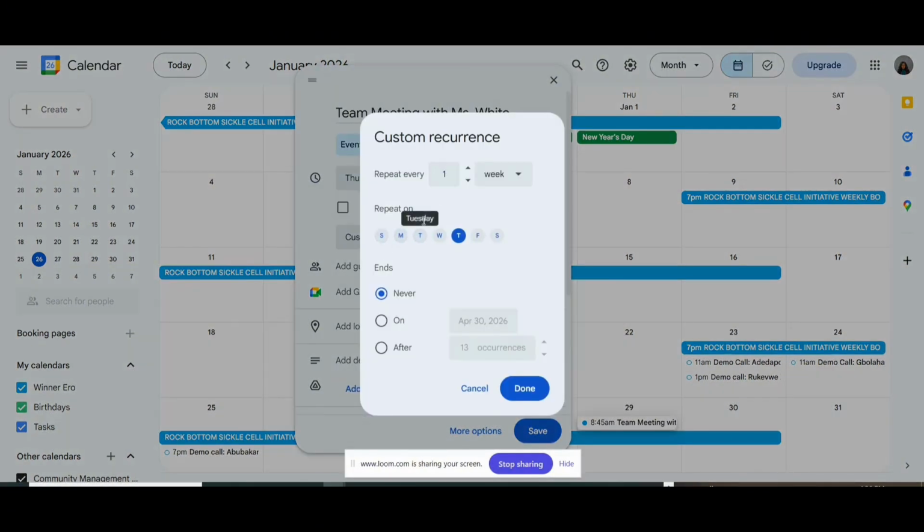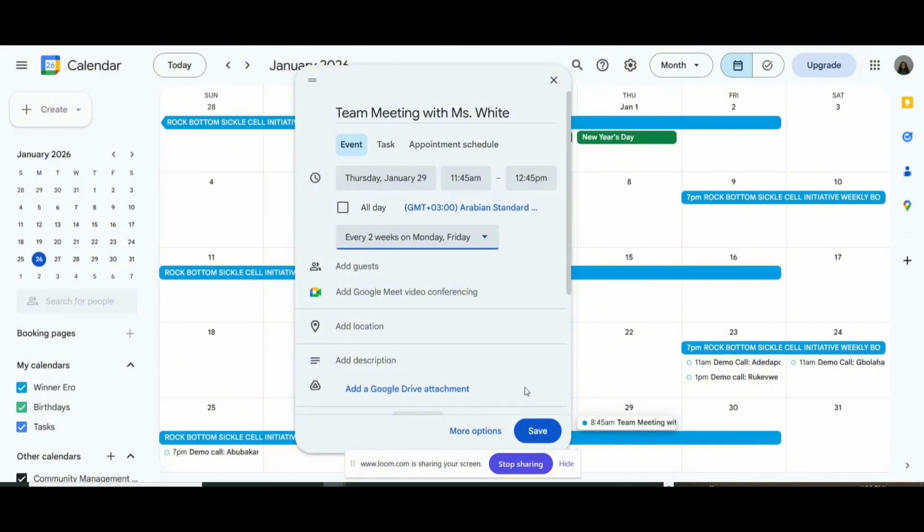We could say we want to have this meeting every Monday at the beginning of the week to set goals for the team, and we want to have this meeting every Friday to know what the team did for the week. Let's say we want to do it bi-weekly. So we can come here, click on this place, clear it, and put twice, 2 times weekly. So that's like bi-weekly. Does this meeting end? Never. It doesn't end. So we put done.